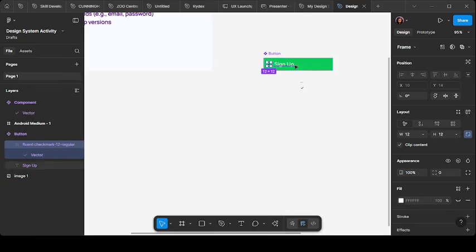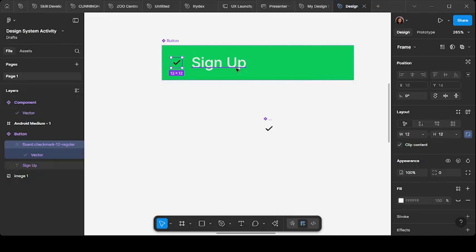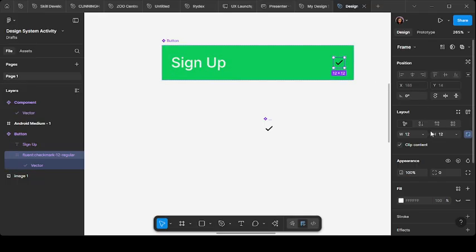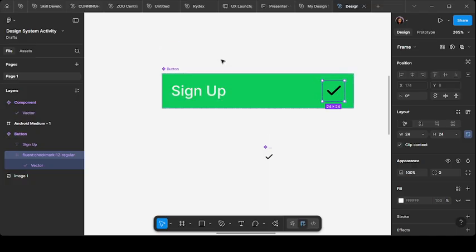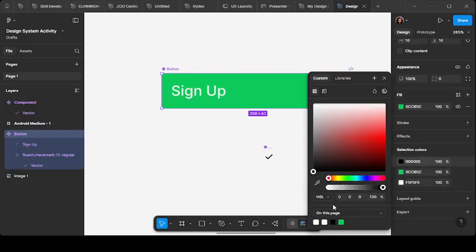You see, once I inserted it, because it's an auto layout that's already entered, I can decide the position of it. Then let me see if I can increase the size of it. Great. So now I have my icon in my button.